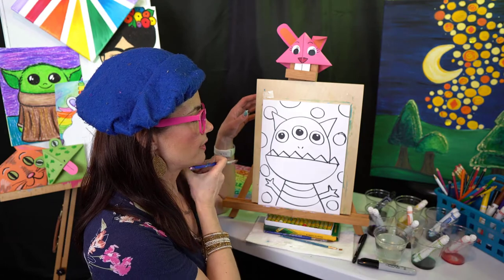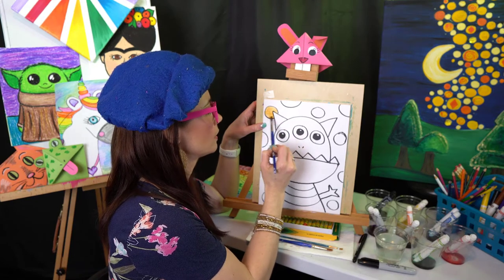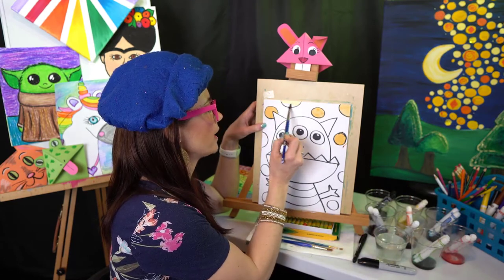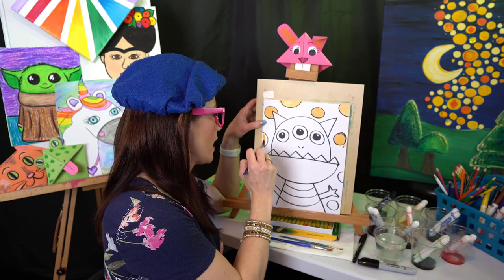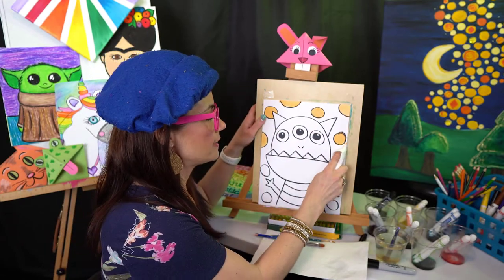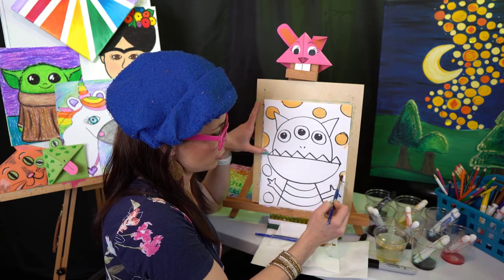I think I'm going to start with my polka dots first — I might do some orange, a couple of orange polka dots, or actually I might do them all orange. When you're painting with watercolors, if you paint one area and then paint the background right next to it, the colors could bleed together. If we have oopsies — like I flung some paint there — we can just take our napkin, wrap our finger up, and dab our paper to try to get that off.